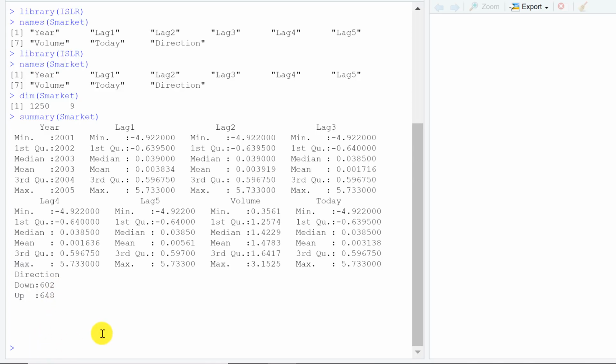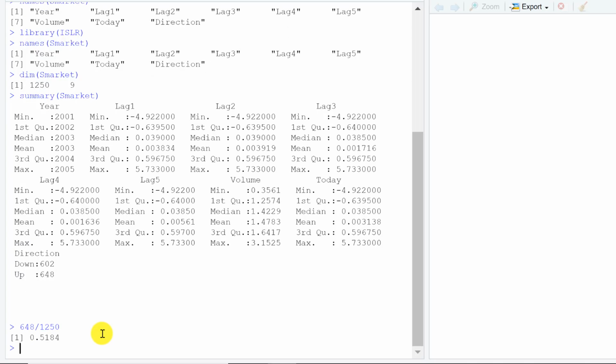And just using that piece of information, if we predicted that the stock market is going to go up every day in a very naive sort of prediction, we would be correct 51.84% of the time. So we could think of that as our baseline. Random guessing 50-50 would be wrong a little bit, but because we know that it goes up a little more than it goes down, if we guessed up every time, that would be our accuracy.